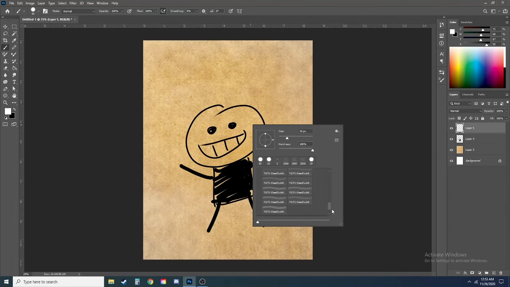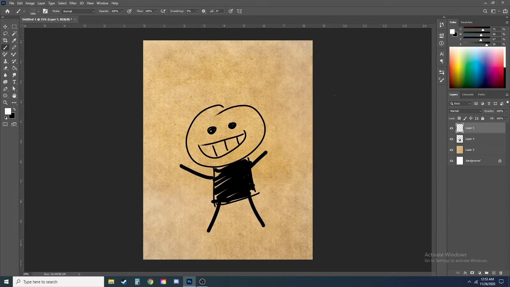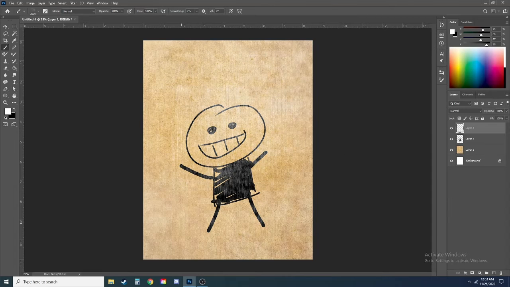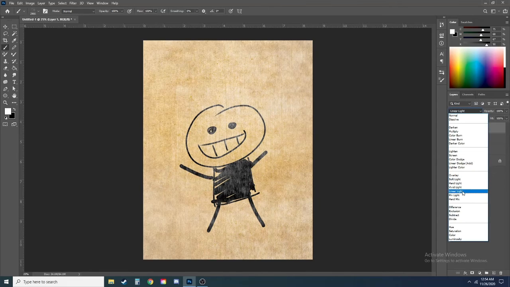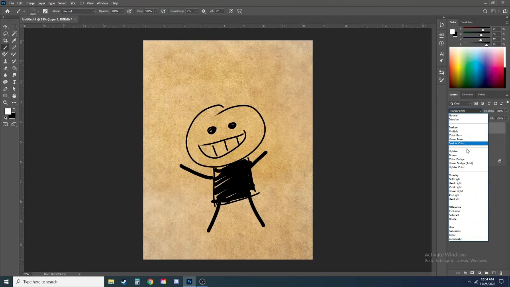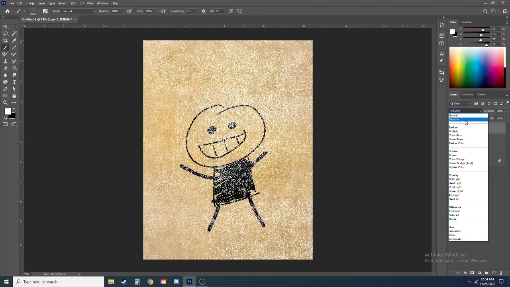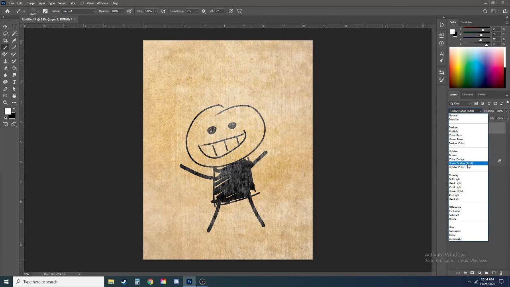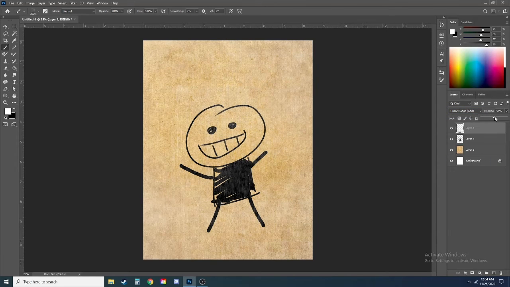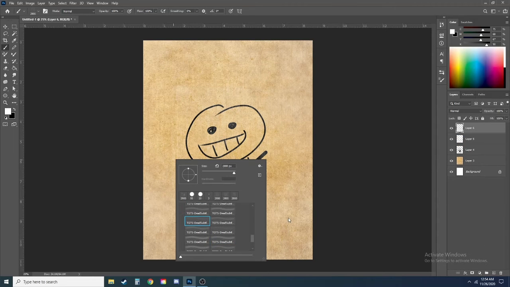Alright, going in with white, and I grab a different grit brush, just sort of going over it. This one's like a wood grain texture, but I feel like it usually works pretty well for the worn paper. Even though it's a wood texture, it's still nice. Yeah, once again, just sort of messing around, doing a linear dodge, and dropping the opacity.